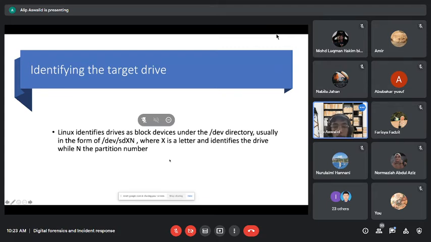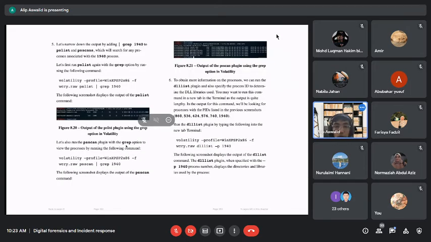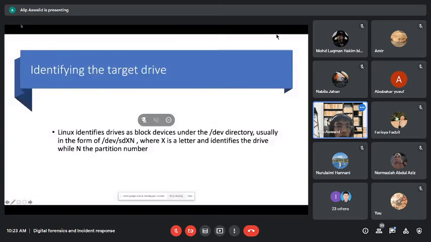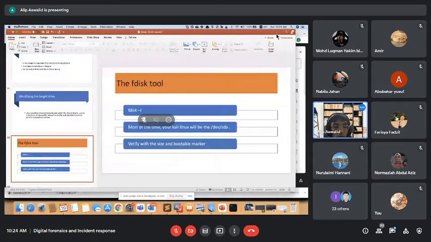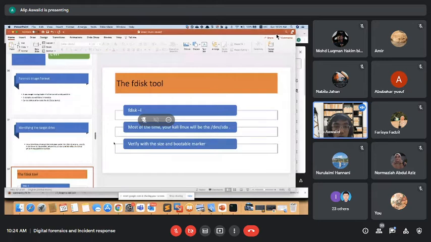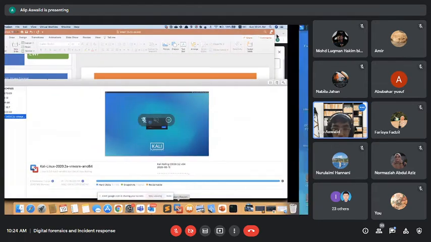Let me actually just show you in my Linux. You can use this tool to figure it out. Where's my VM? Okay.